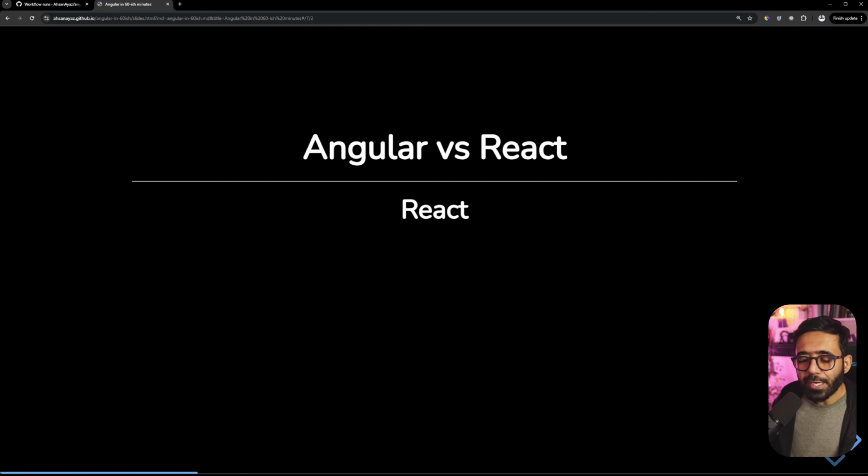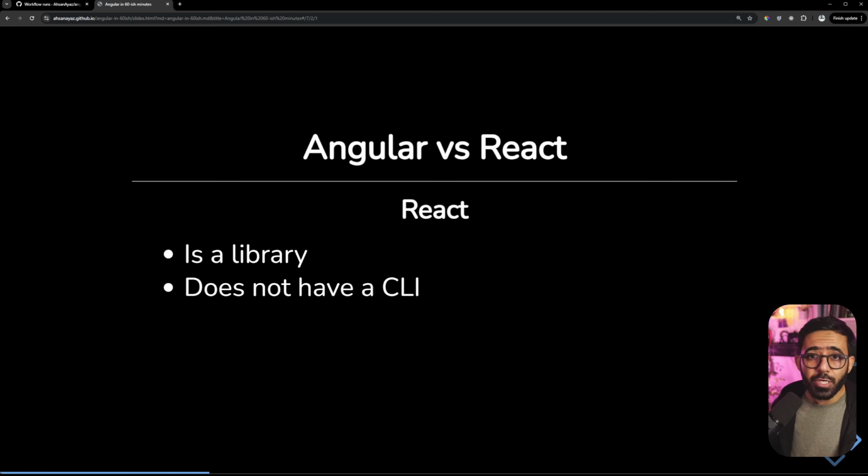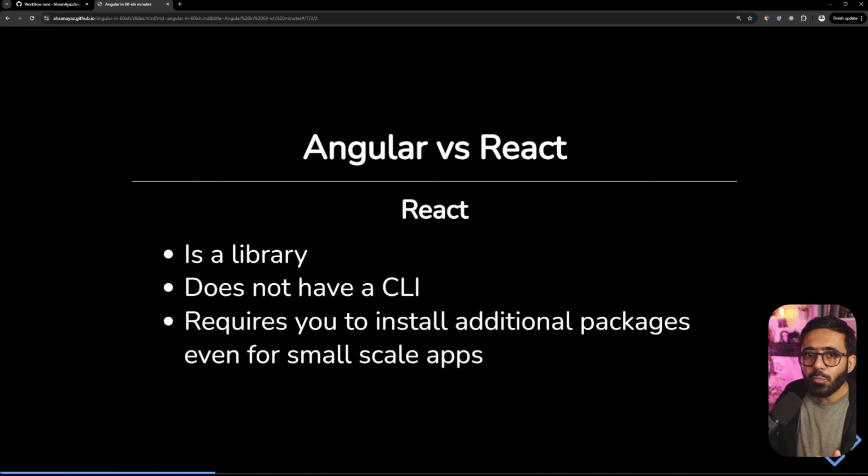Now let's talk about React on the other side. And I'm not really bashing React here. It's a really good library to work with. I have been using React for about 6 years, but comparing with Angular, React is a tiny library. And yes, it is a tiny library. You just start with React and you can start building components. But as soon as you want a real app that does something, is usable for the users, you need more packages.